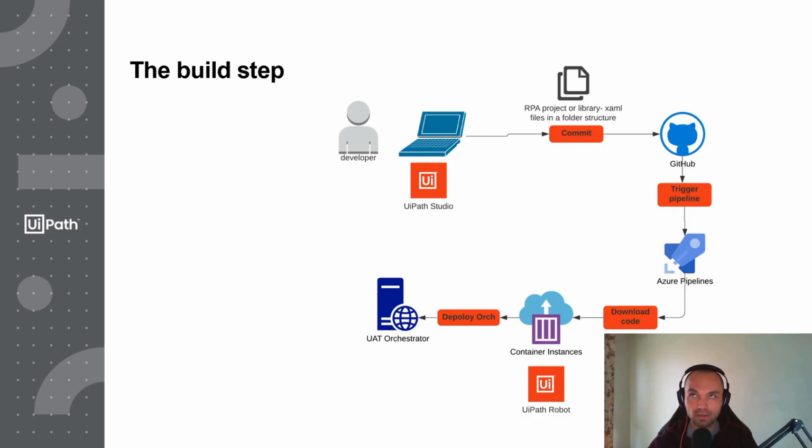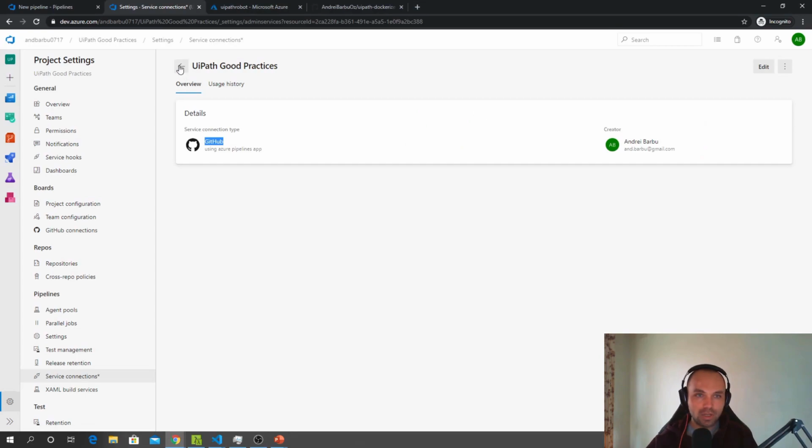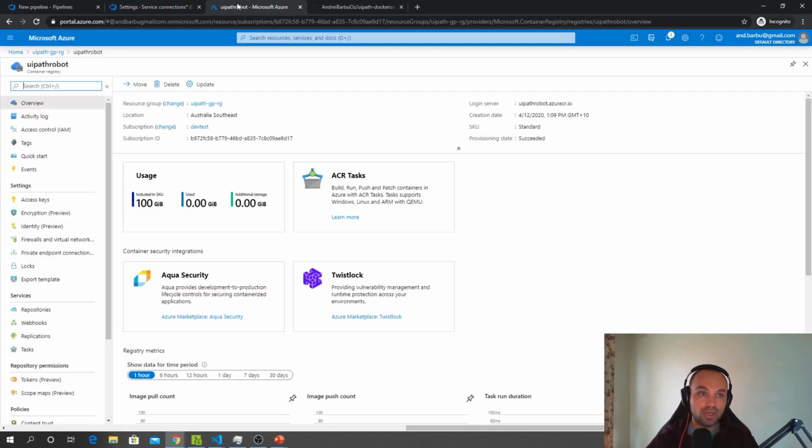Basically, it's sort of like a webhook. The other connection is the UiPath Robot to the Docker registry. As we said here, we are in Azure DevOps, and we want Azure DevOps build agent to have the permission to not only build the image, which it builds locally, but also push it to the Docker registry. The Docker registry is part of Azure.